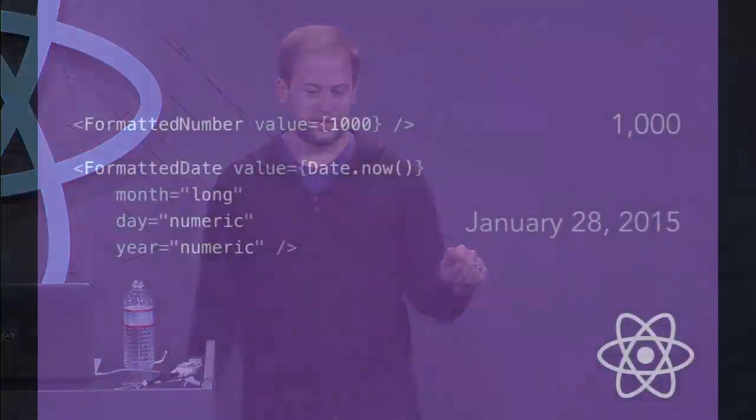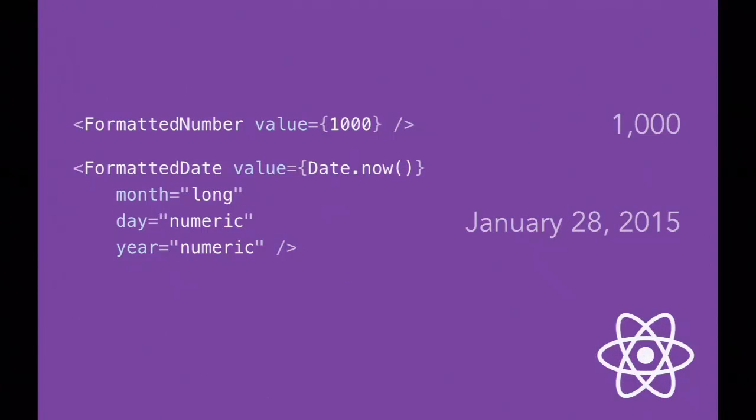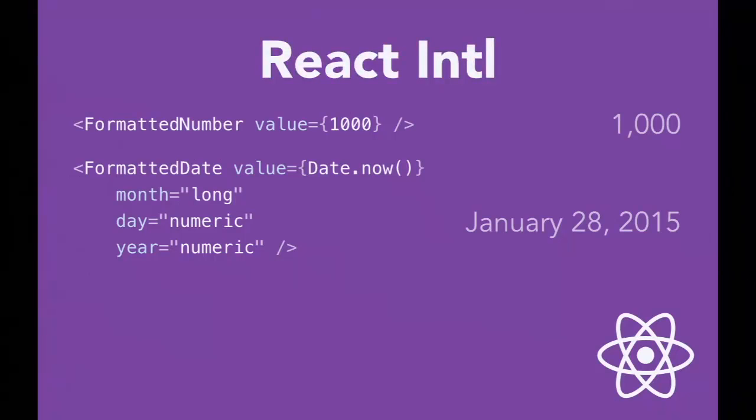So what would we expect in React? This will look very similar, but it's nice and declarative. What I have here are React components, FormattedNumber and FormattedDate, and these look very similar to the other APIs. This is actually a library that we have called React Intl. It's on npm, npm install react-intl, and you can get this. And this is great, right? It's declarative. It's what you would expect. This is what you would want to use. It delegates to the low-level Intl built-ins for number and date time.